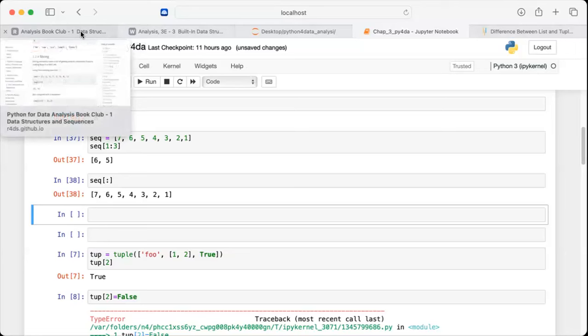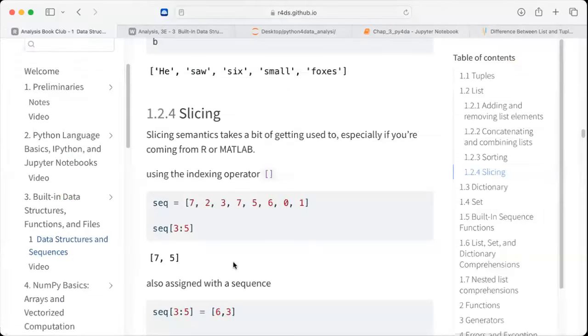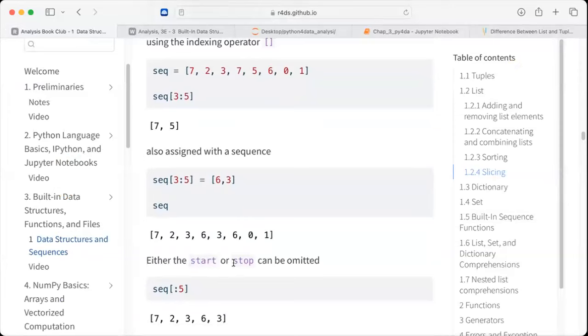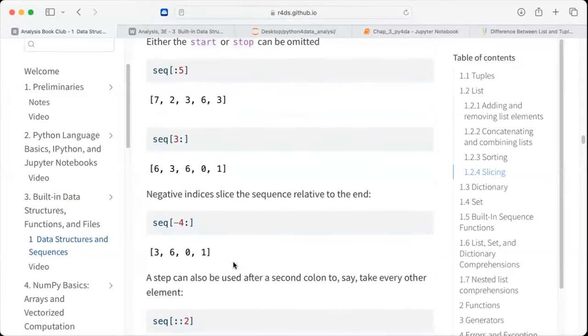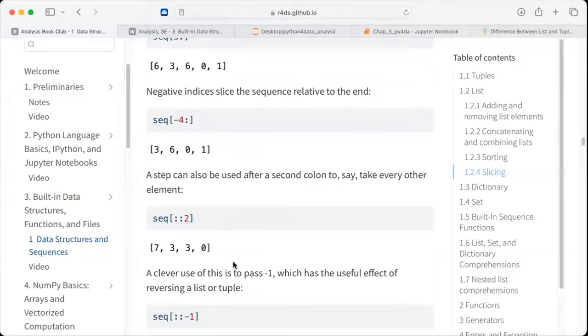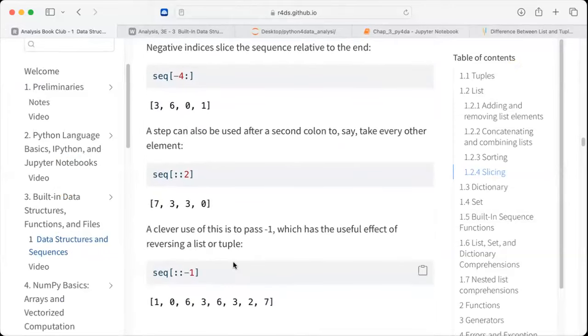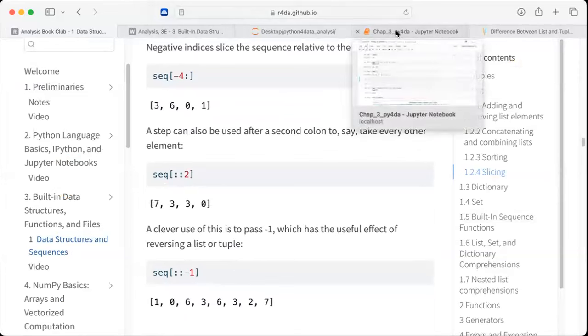I think it's almost the same in R, because R also has similar approaches, but the problem here is the way Python indexing works. The indexing does not include the very last letter. So 3 to 5 means only give us the 3 and 4, right? That's the kind of thing we have to keep in mind.